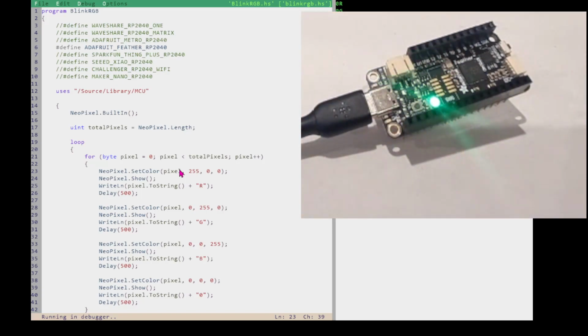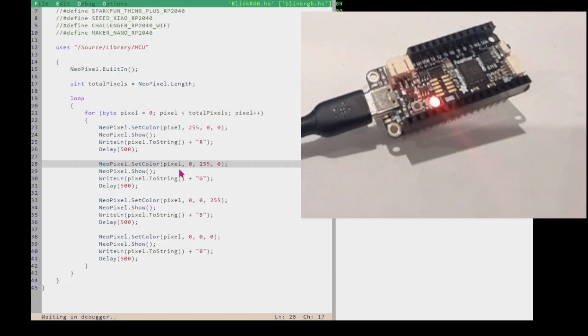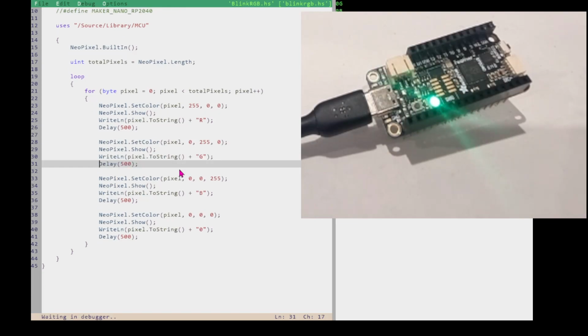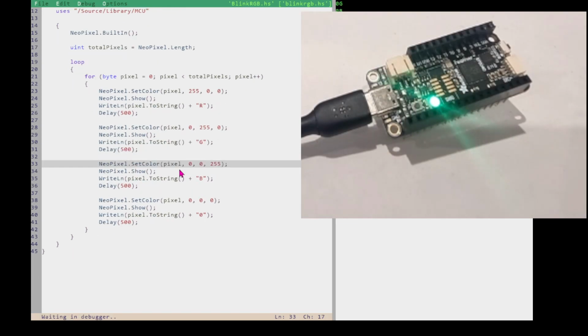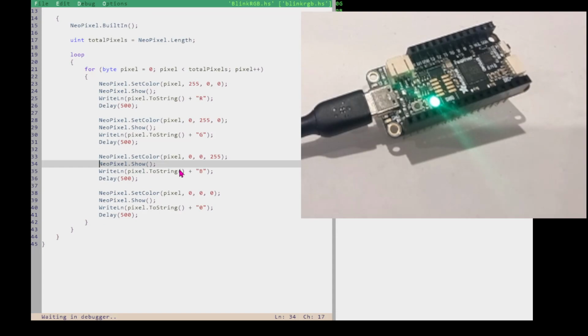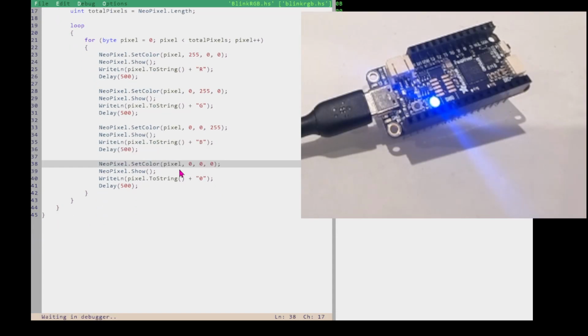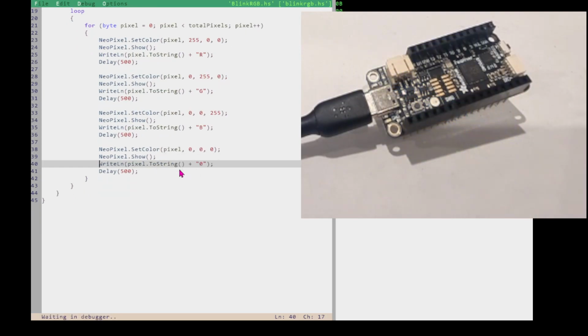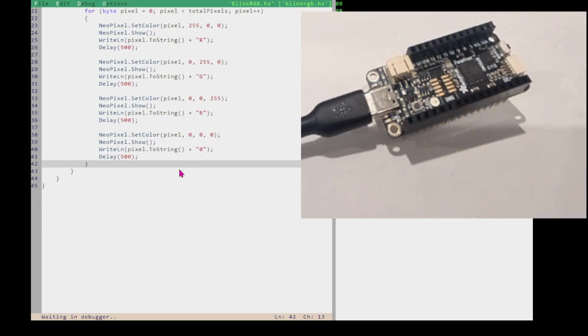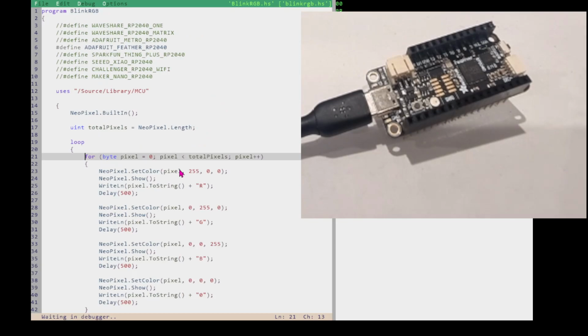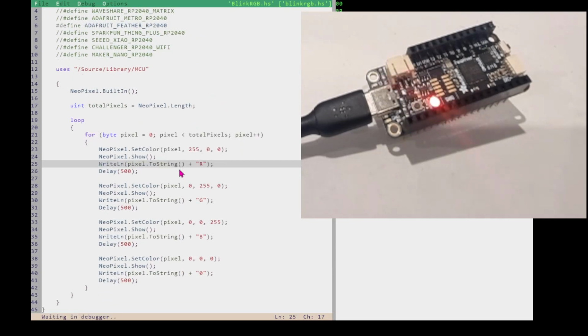So that's all it takes to get up and running with the Hopper development environment on Windows. And unlike the Arduino environment, I can press Control C here and I'll stop in the debugger. Now I can single step through. So I can say, okay, make it blue now. Show it. And now make it black, 0 0 0, show it. That's all. Go around and make it red. There we go.